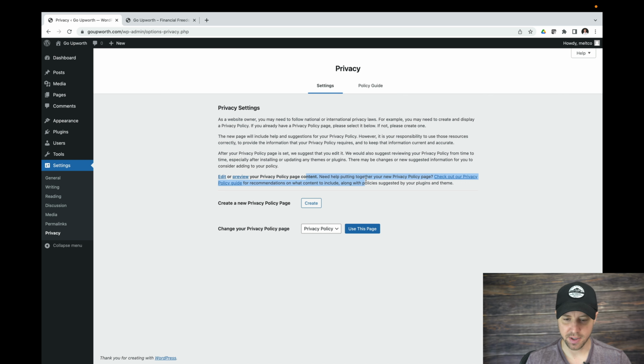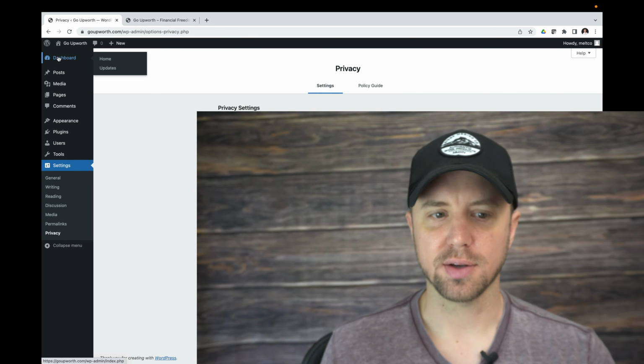I haven't heard many issues from it, but if your website is getting larger, you're doing a lot of business, this is going to be very, very important. So that is just a quick gloss over of WordPress, what you get right out of the box. And what I'll say is that this is very, very basic.